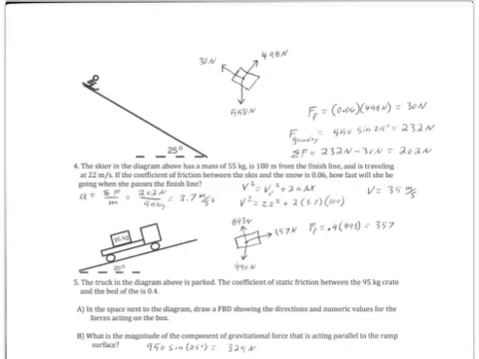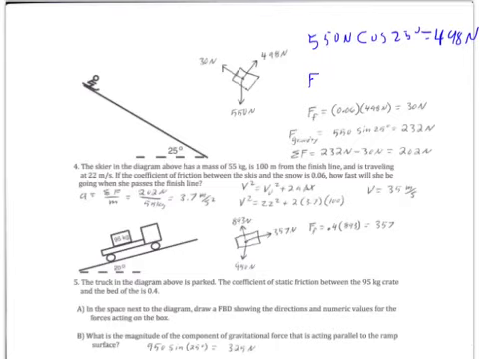The way I'm going to find the normal force is that the force acting normal to this person is going to be equal to the cosine of the angle times this. So if I say 550 newtons times the cosine of 25 degrees, what I get is 498 newtons. So I'm going to put that 498 on my free body diagram. Now that I know I have 498, I can use that times the coefficient of friction to find the force of friction.